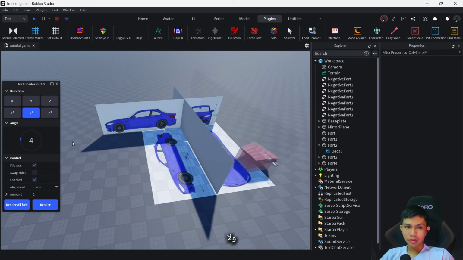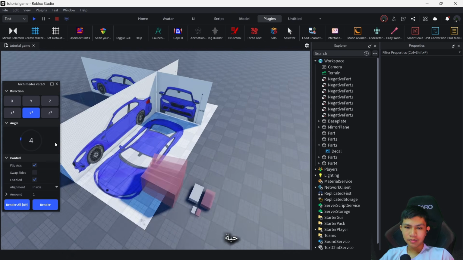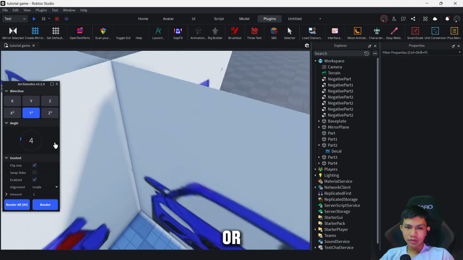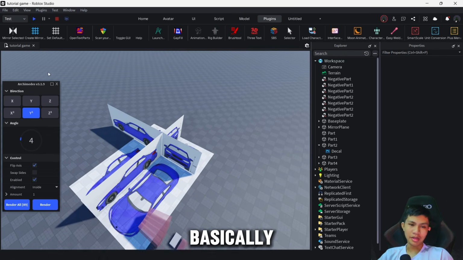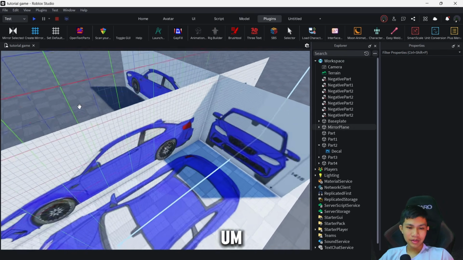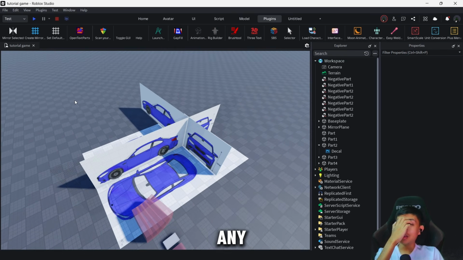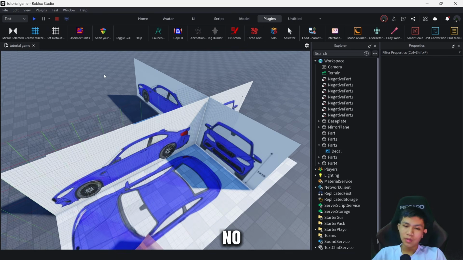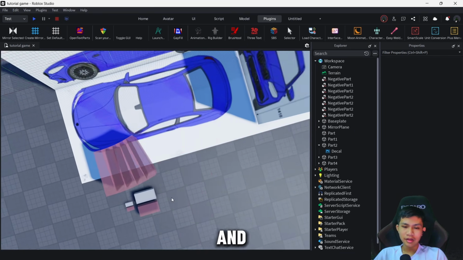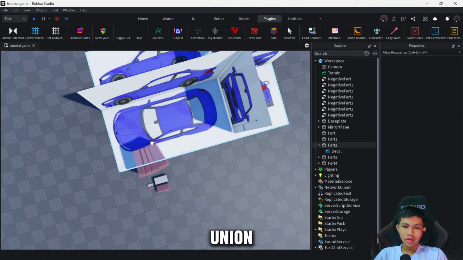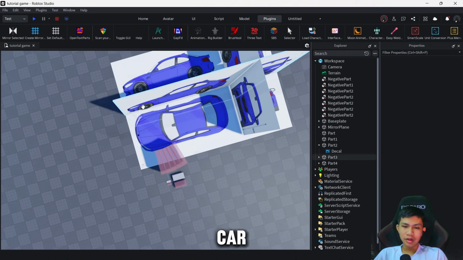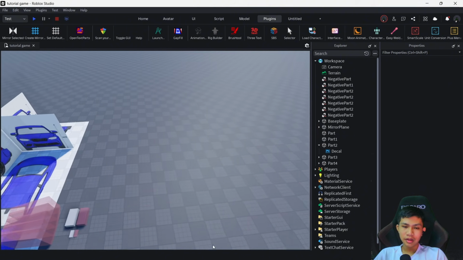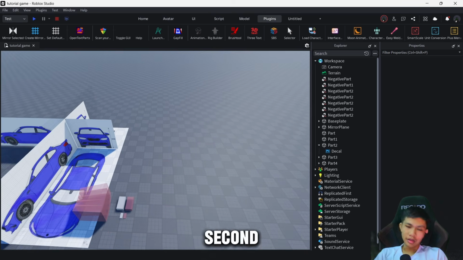Basically, for the tracing process, any tips, any mistakes? No, basically you just trace it, and then you union it. Then you get the shape of the car, like a base shape, and then we'll get to the second step.